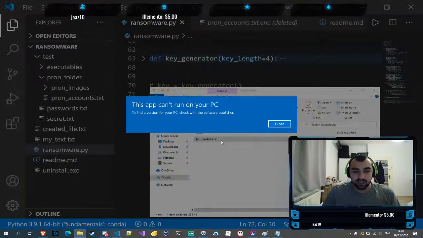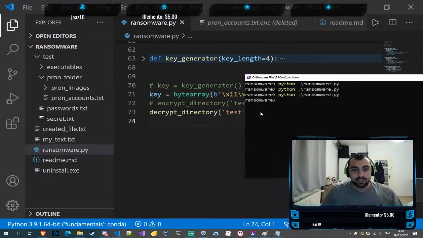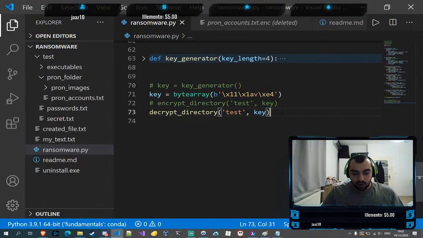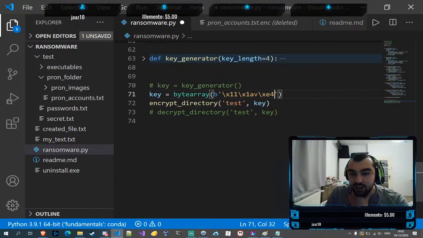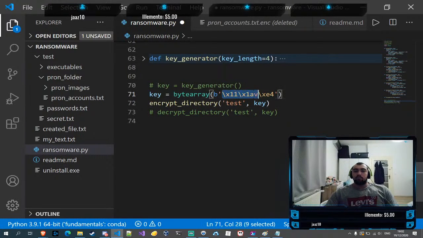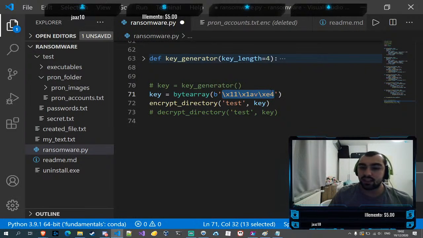But of course, for executables, it doesn't work anymore because it's binary data. So it's not a particularly strong encryption. But of course, this can be reversed, because if we used this string to decrypt, you can essentially use the same string to reverse it. Of course, we can make a better encryption than this, and we're going to. But this is just to showcase different ways in which we can encrypt.